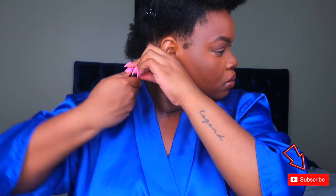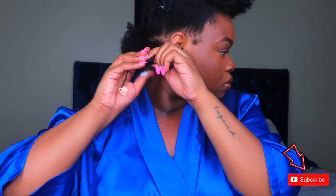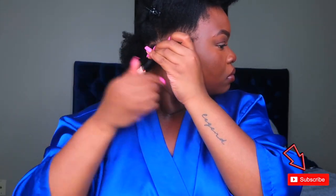I struggled a little bit here when I first started out because I haven't done perm rods in a minute, but you want to make sure your hair is kind of saturated, so go back in with the wrapping lotion as necessary, because you want to make sure everything is smoothed down on your perm rod, and I'll show you guys a closer look in a second.